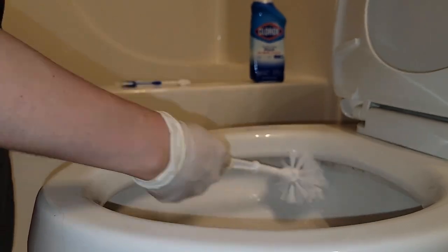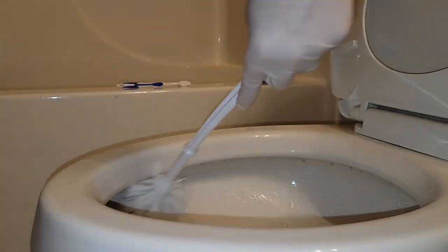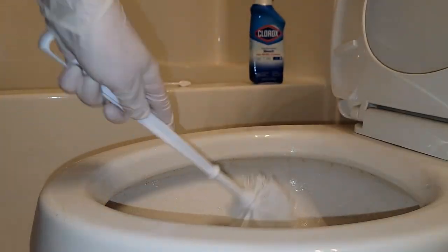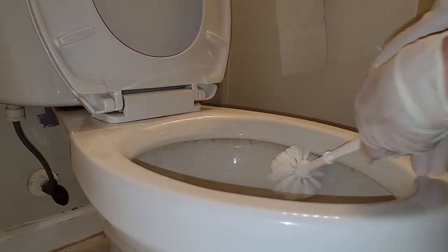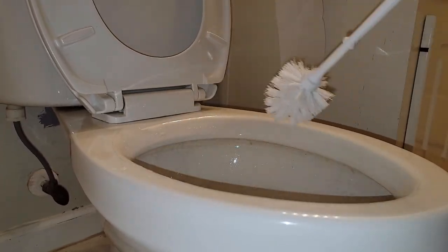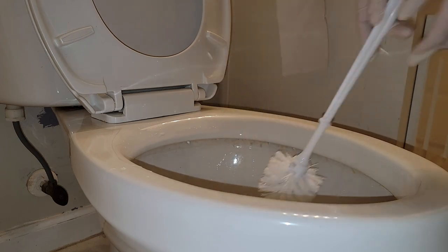Do you see those black marks where I'm brushing right now? I hate those. At least I know that they just come from water being flushed all the time. They always happen and they just don't come off that easily. So I'm going to involve my toothbrush today, and even if I don't get all of them, at least I know I tried my best.